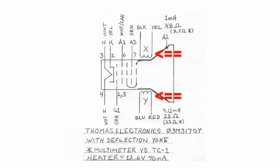The deflection yokes were driven by a pair of WaveTech function generators on their high-level outputs. I don't have a number for the actual drive. This deflection yoke is a raster scanning yoke, a television-style yoke, so the two coils are not equal inductance or resistance. This is how you can tell a television yoke from an XY yoke.